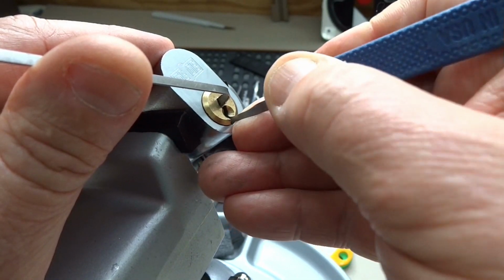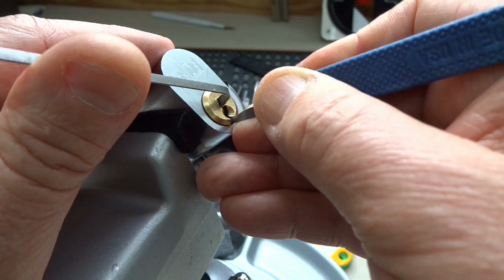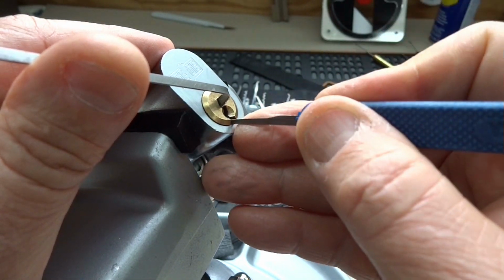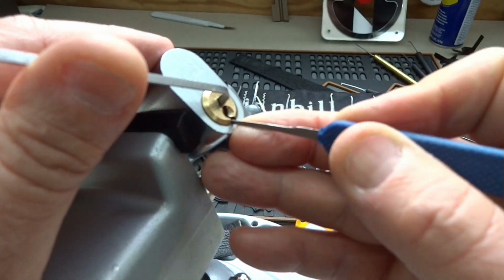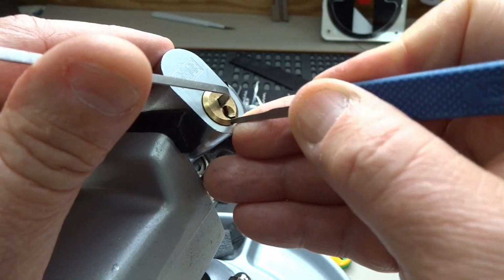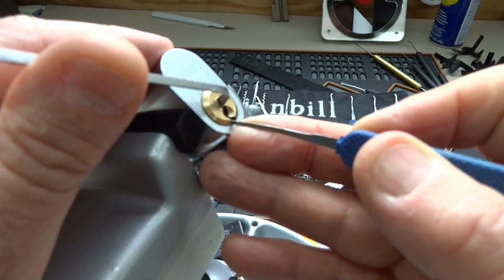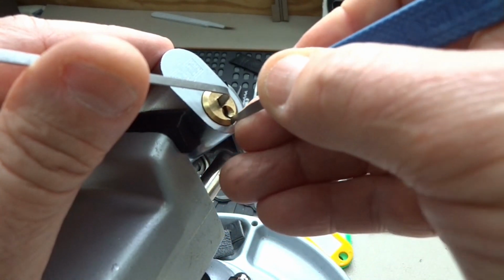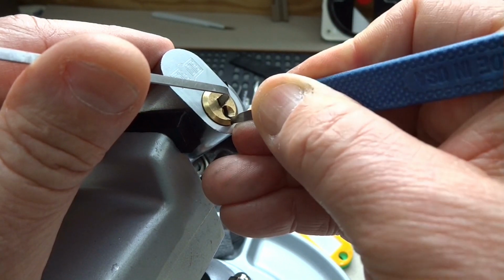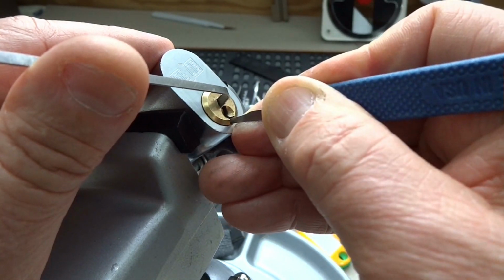Okay, I think it feels like both 7 and 6 are cut pretty high. But I think they're both set. I think that's about as high as I can get them without oversetting. Feels like 5 is hanging down near the bottom. But he feels set as well. Okay, that was not a pin, that was me sliding off the warding in the very back when I was trying to double check, but I still think those guys back there are good.